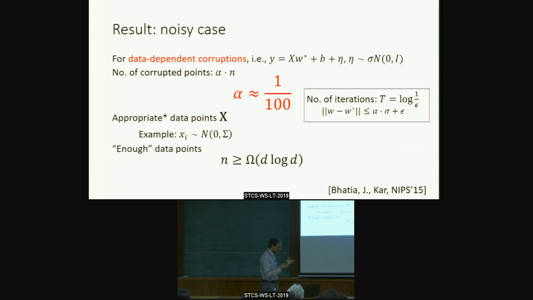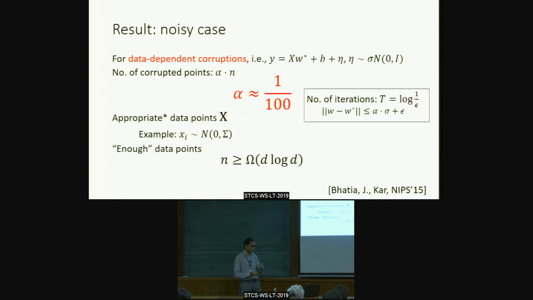All right, so let's consider a slightly more interesting case when, on top of this, we also have a small amount of sub-Gaussian noise. That is, in each of our observations, we have a small amount of white noise, okay? So even in this setting, under exactly the same set of constraints, we'll be able to estimate w star up to this small error in a small number of iterations. This small error says that we'll be able to estimate w star up to the standard deviation of the noise.